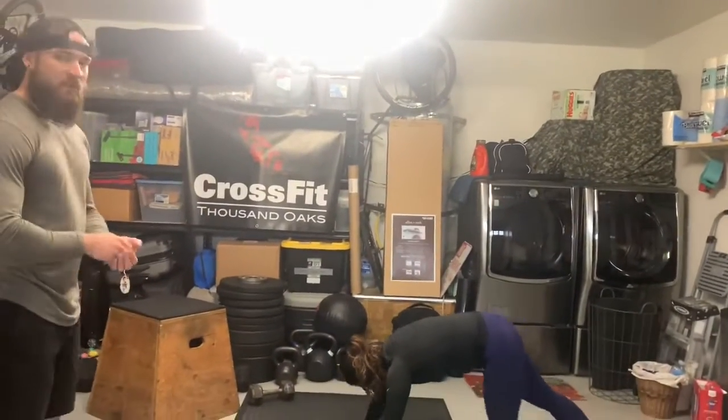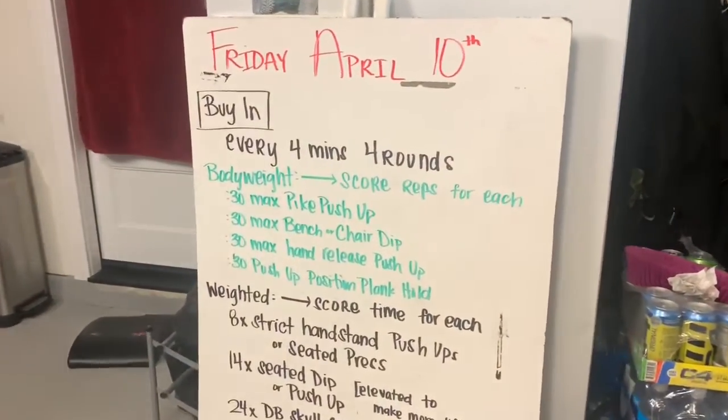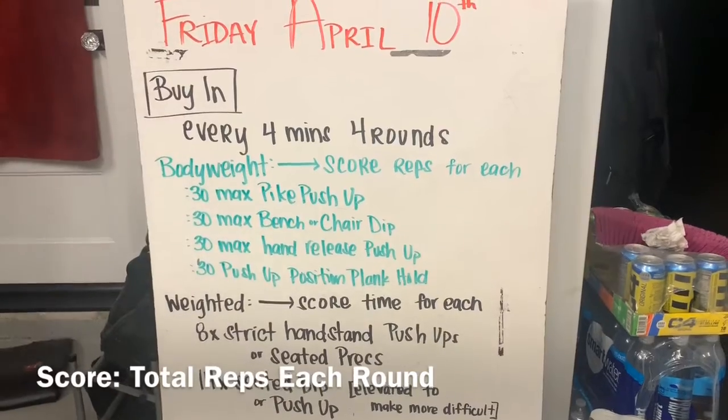So again, for the body weight, 30 seconds of the pike push-up, 30 seconds of the dip, 30 seconds of the hand release push-up, and 30 seconds of that plank hold. Just counting up your reps for each round. You get a 2-minute rest in between them.